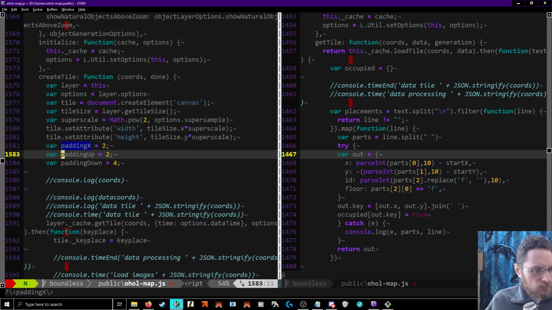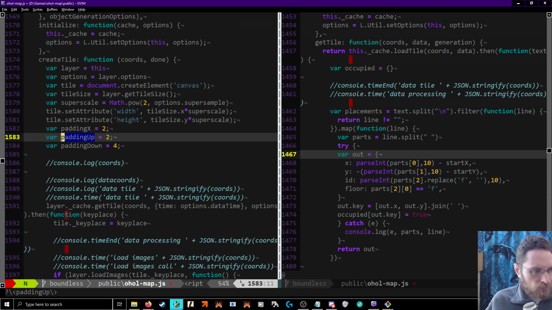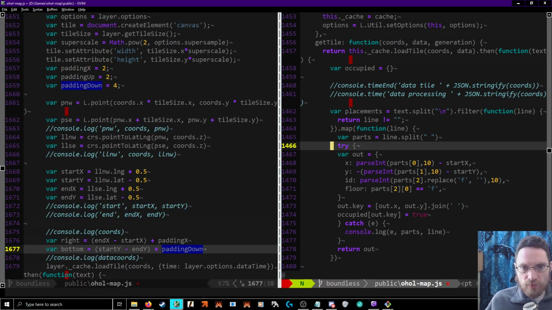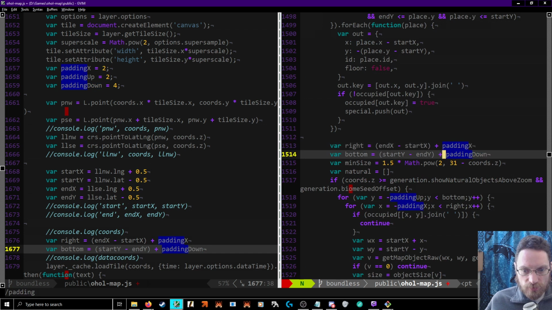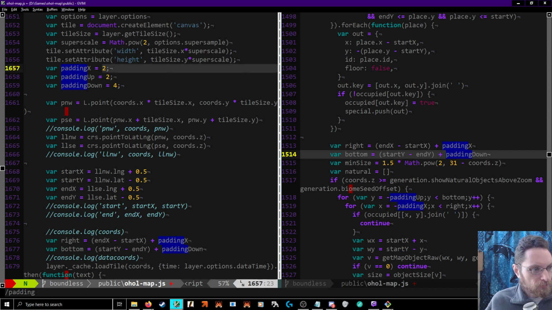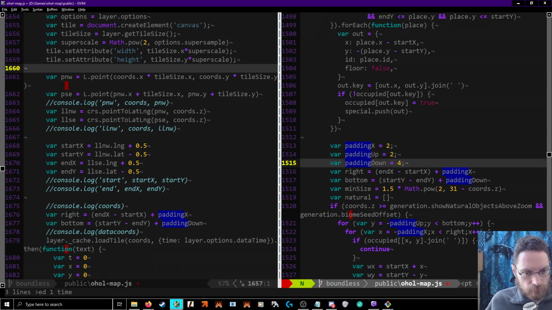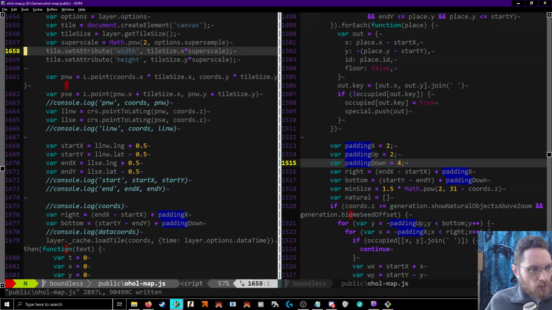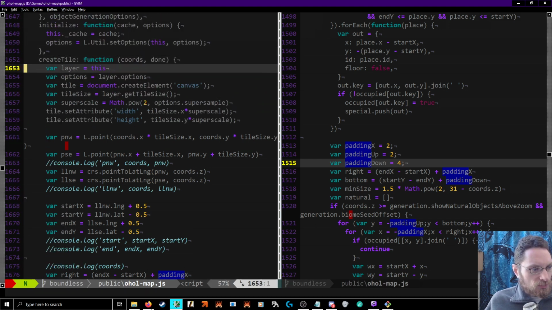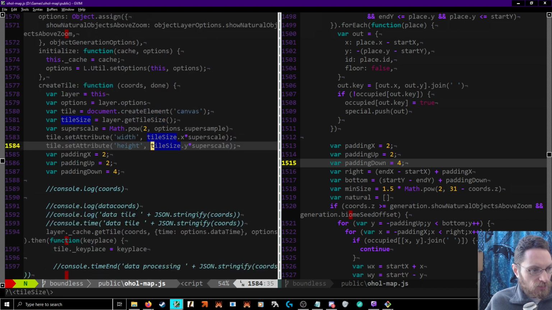Boy. Okay, there's the get tile. Padding up. No. Padding down. No. Padding. Okay, so you're used there. You're used there. Padding down, padding up, padding X. Let's see. Well, that's the tile set attribute. Tile size. Right, you're a different one.